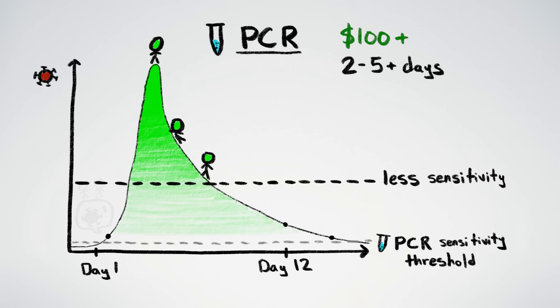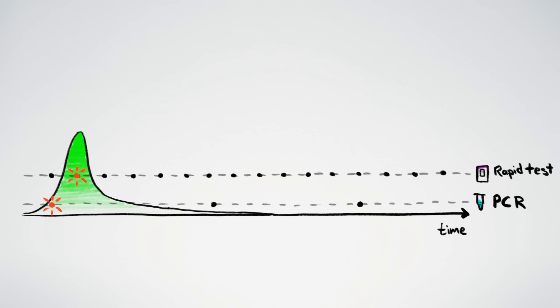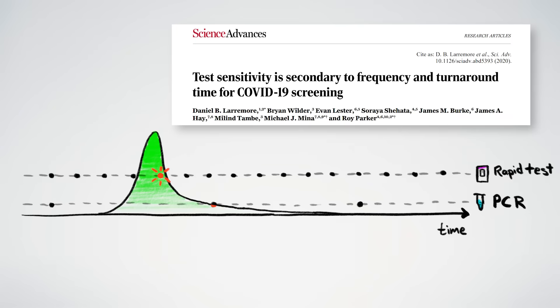The downside is that you'd also miss people who are pre-infectious, which is undoubtedly a bad thing. But the math works out that if you have a test that's just a little bit less sensitive than PCR, but you use it a lot more frequently, you're actually more likely to detect an infection compared to infrequent PCR testing. So you can identify more infections overall.